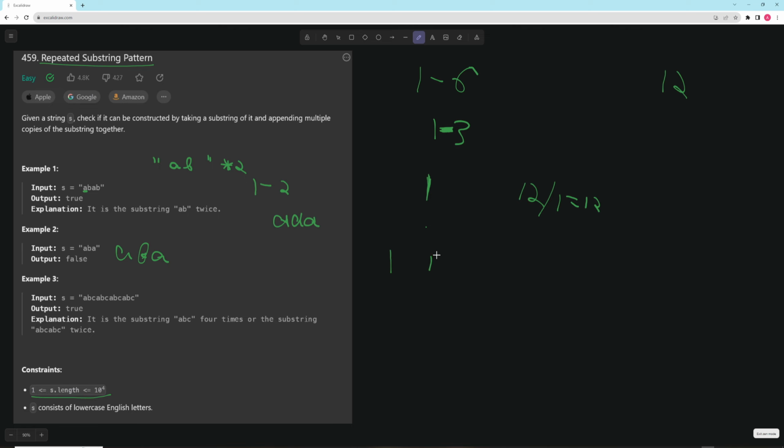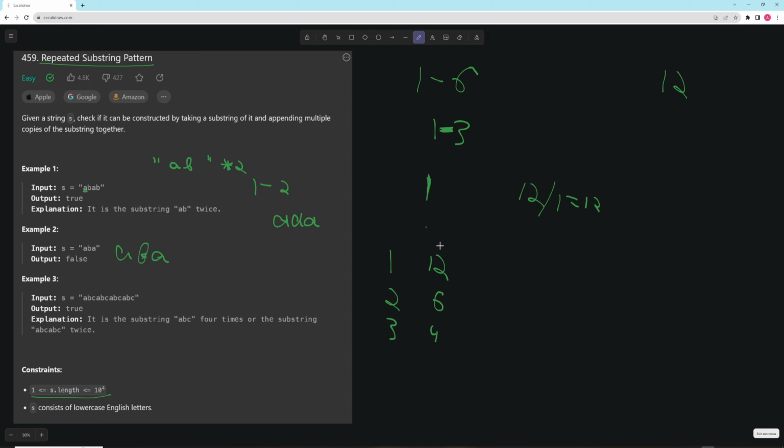So 1 times 12. Okay, what about for 2? Is 12 divisible by 2? Yes, it is. Well, 2 times something is 12. It's 2 times what? It's 6. And then 3, is 12 divisible by 3? Yes, it is. So it's 3 and 4. And you see how we got every number that 12 is divisible by? And we only looked at these 3 numbers. We just said, let's take 12 divided by these 3 numbers, and that'll give us the other number.